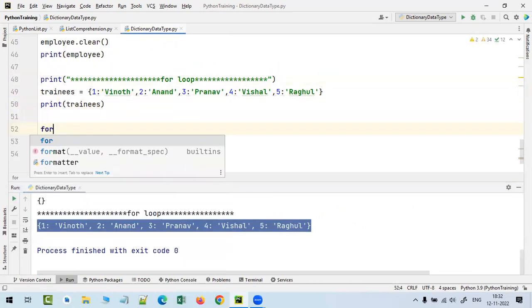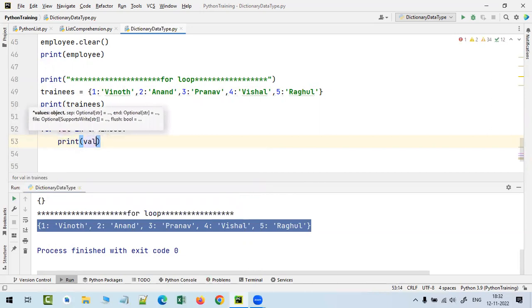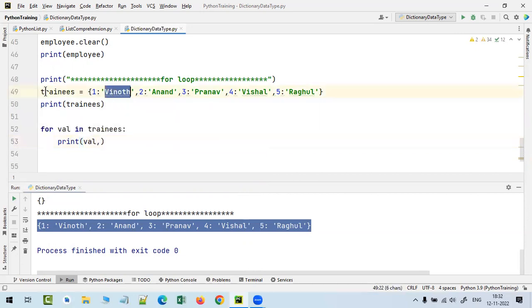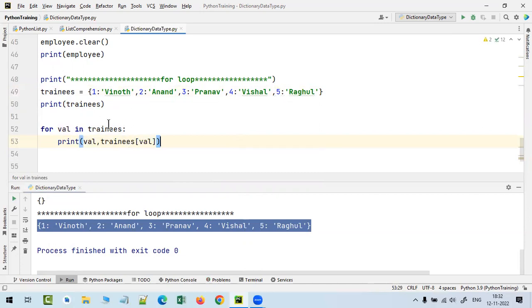Now I want to use a for loop on this. So for value in trainees, colon, then I'm going to print each value, comma, and its value. I want to print this, so I have to mention it like this. What this means is during iteration, what is the first key, what is the second key, what is the third key, automatically it will iterate and show it here.